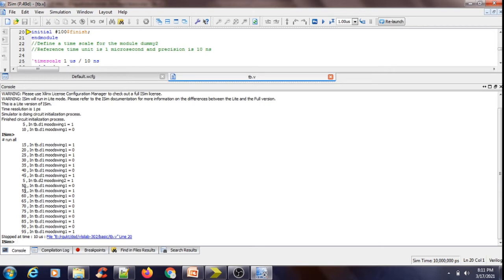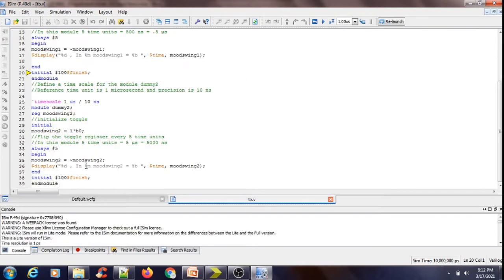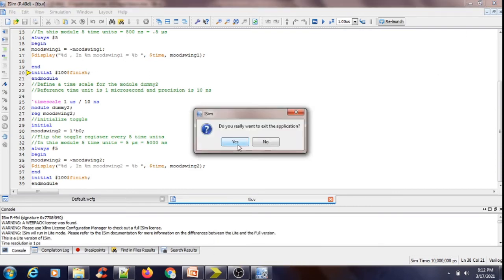This basic time unit is in terms of 0.1 microsecond, and this basic time unit is in terms of 1 microsecond. That is the difference you can notice here. So this is about your timescale compiler directive. That's it for the timescale. Let me close the window.